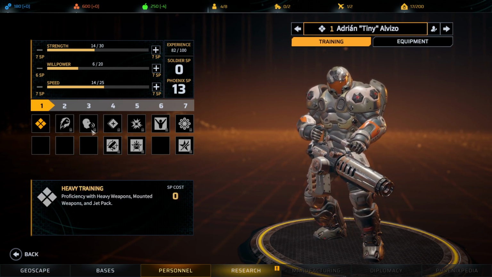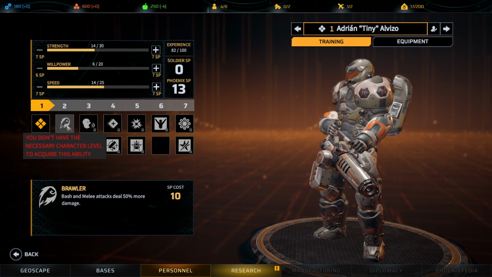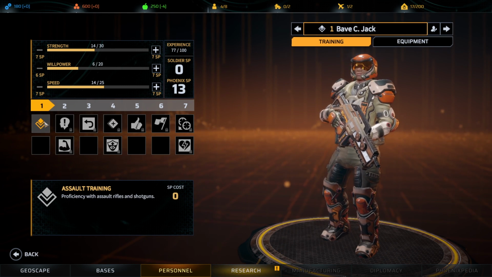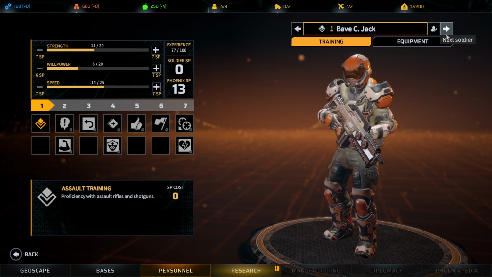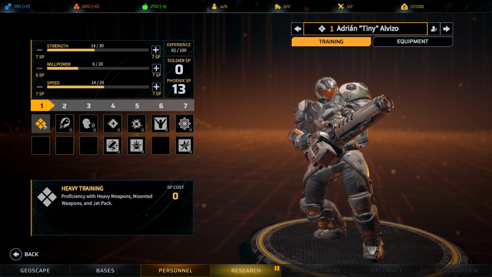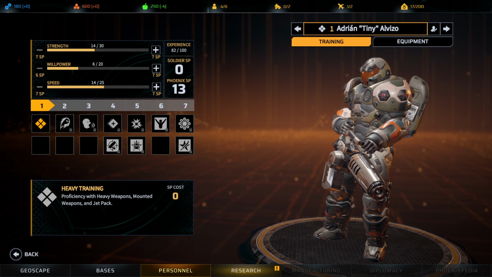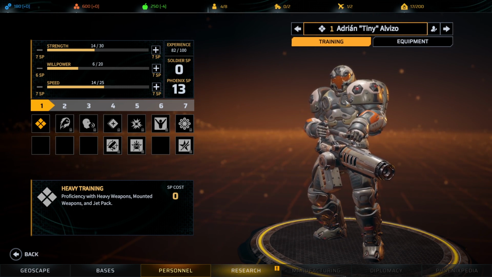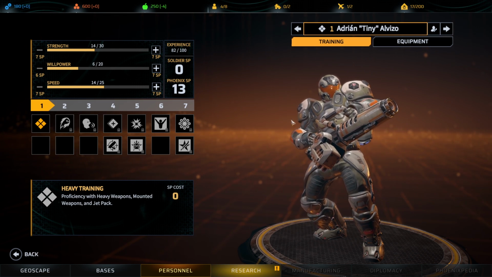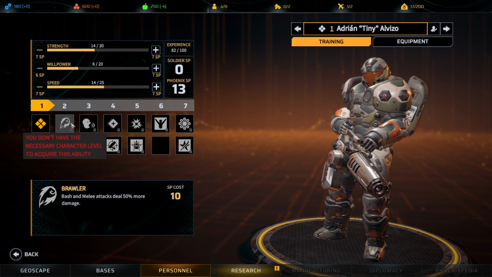Then we've got the heavy. We'll go through the heavy's abilities. So brawler, bash and melee attacks deal 50% more damage. Oh, actually, I should cover this as well. Proficiency with assault rifles and shotguns. Any other class doesn't have that. Proficiency with heavy weapons, mounted weapons, and jetpacks. So for an assault, you could give this jetpack stuff to anyone, but because they don't have proficiency with it, they might fumble it when they're trying to use it, whereas a heavy will always make use of it.